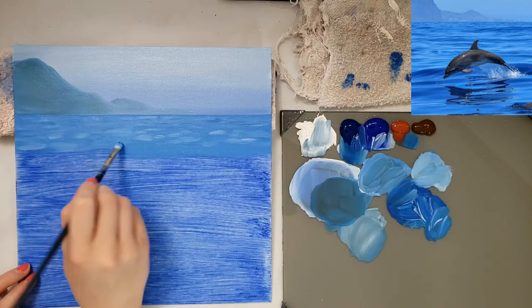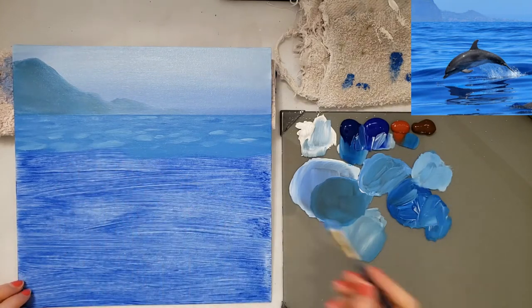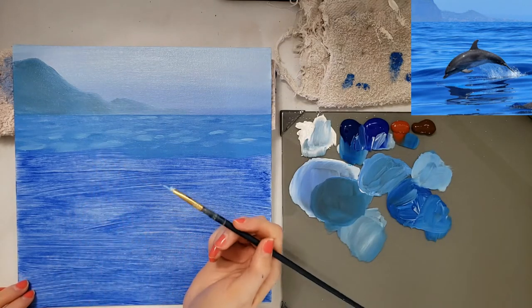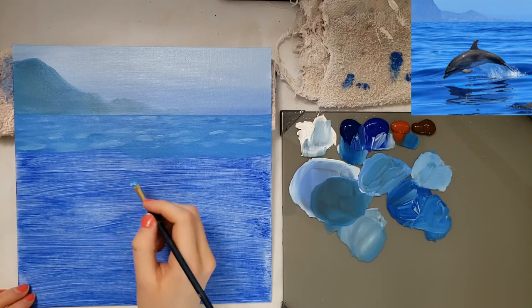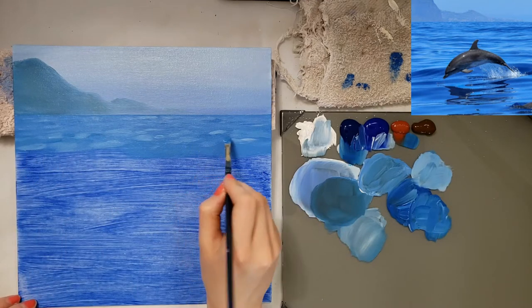So kind of in here, it's actually starting to get bigger already. Way back there, we want it to really be small. Then we're going to get the dark. So just do the light and do the dark. I would say kind of in between where you did the light.